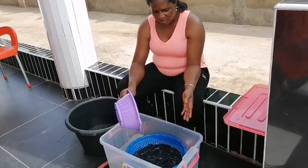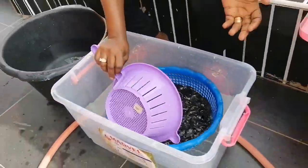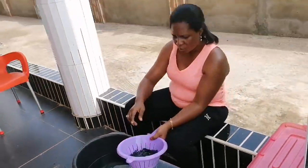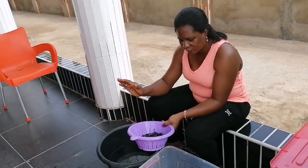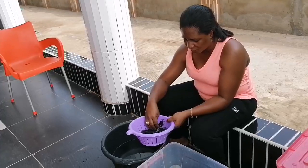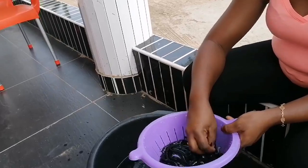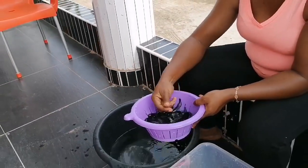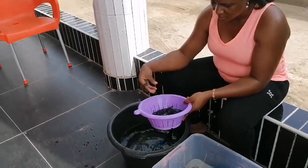They have rested enough, so I want to start with my counting. So I want to show you how I go about it. I fetch it not much with a sieve, and because their sizes are big, you can't count it four at a time. If it's fingerlings, I can count it 4-4, and when I get 100, I've gotten 400. But because of the size of this one, I have to count it one by one. So, 1, 2, 3, 4, 5, 6.